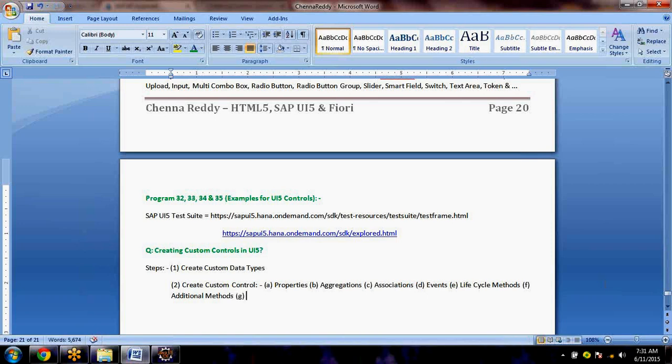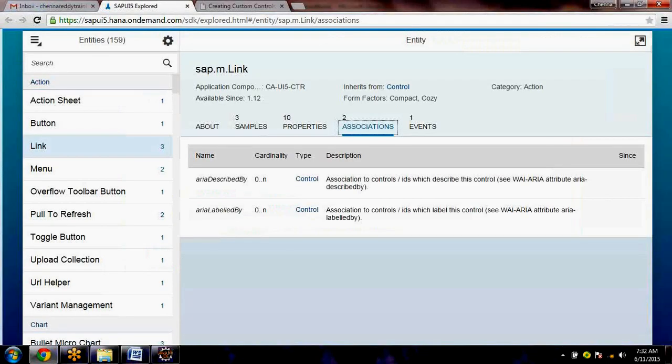We talked about one more point, additional methods you can write, and I'm just covering one more point called control managed properties. We'll talk about this one. If you have any control managed properties, you can define them. Next, one more thing that I talked about sometime back.